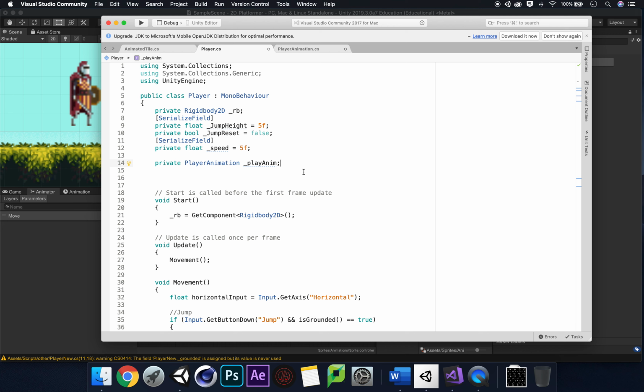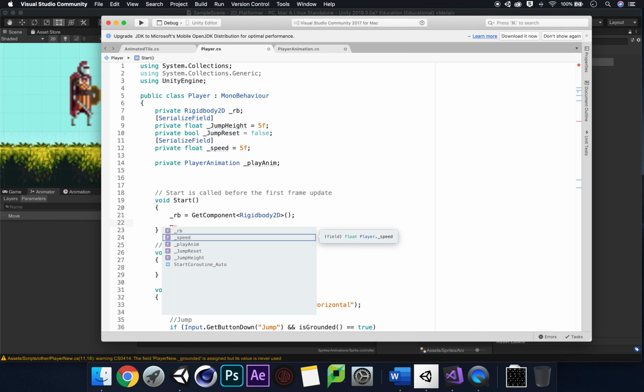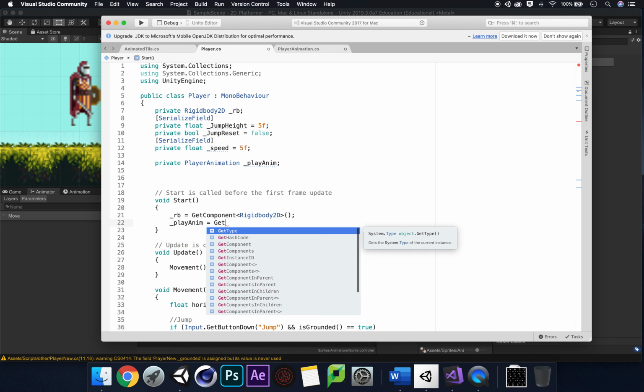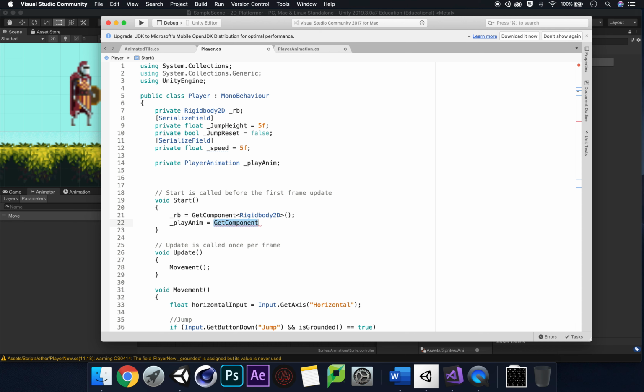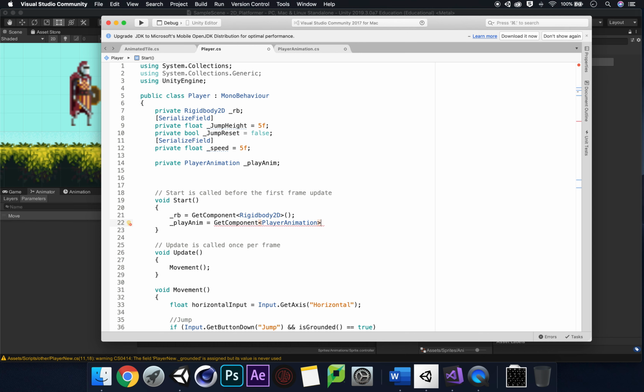Once we've done that, we can call this up in our void Start as well, which will be called _playAnim equal to GetComponent, and obviously the component we're grabbing is the PlayerAnimation script. There it is. Encapsulate that off.